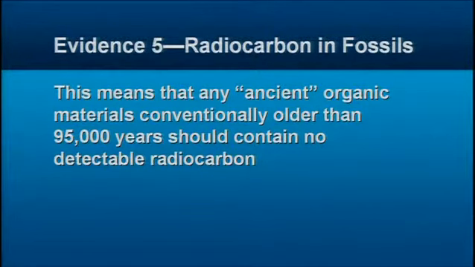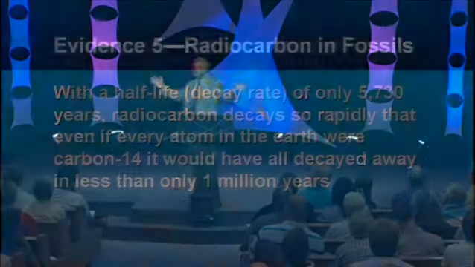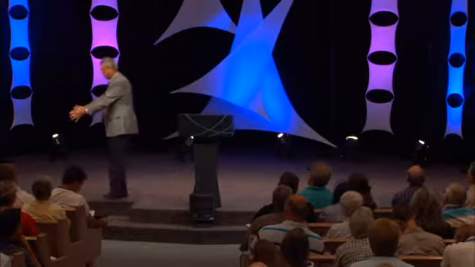It means that any ancient organic carbon conventionally older than 95,000 years, like dinosaur bones, should contain no detectable radiocarbon. Let me put it another way. If every atom in the Earth was radiocarbon, within 1 million years it would all have decayed away. There'd be none left. So that's why the scientists never used radiocarbon to date fossils at millions of years.